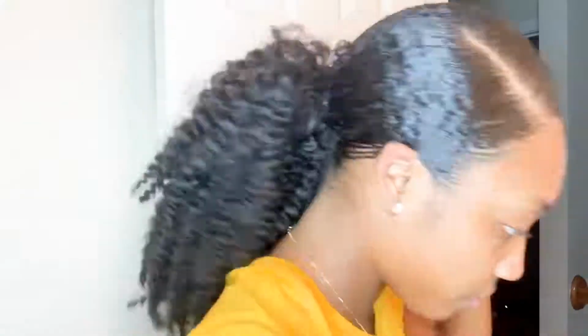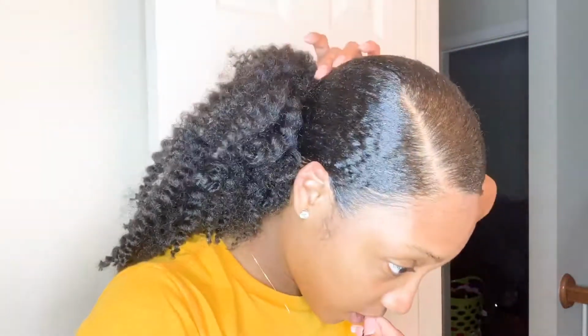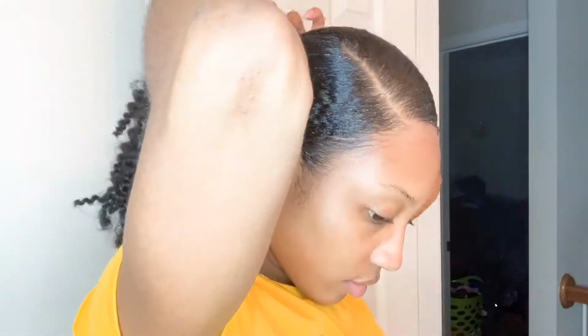And it's going to look even better once you wake up in the morning and go about your business throughout the day. I go ahead and add bobby pins in it for extra security because we don't want our hair blowing off in the wind and we don't want anyone snatching it off our head, depending on whatever activities we got going on. You just want to be safe. You don't want to be out here looking crazy, okay? So I put my bobby pins in it to secure it, and then I fluff it out a little bit more.